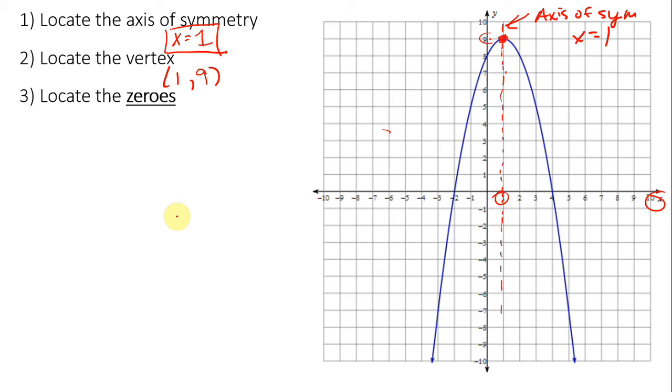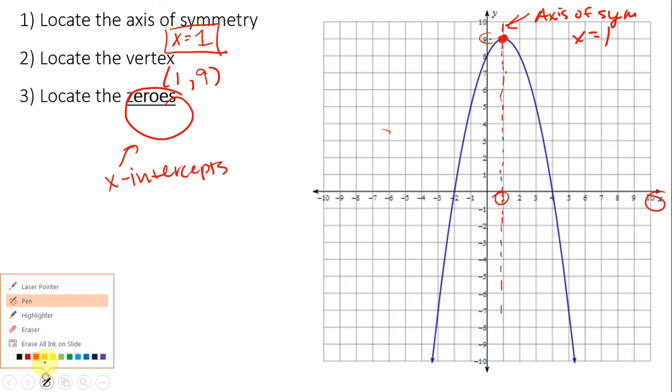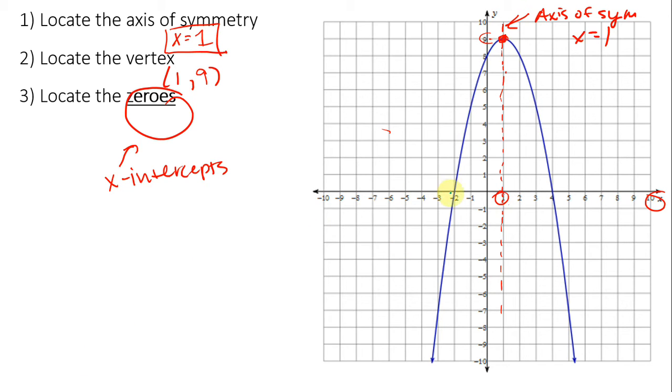Now let's find the zeros. Zero is a nickname for x-intercept. So when the value of the function is 0, when we are on our x-axis, what are those 2 points? So we have 2 zeros here. One of my zeros is there. The other one is right there. So those 2 points right there are my zeros.